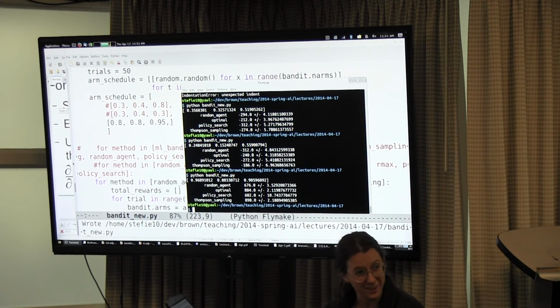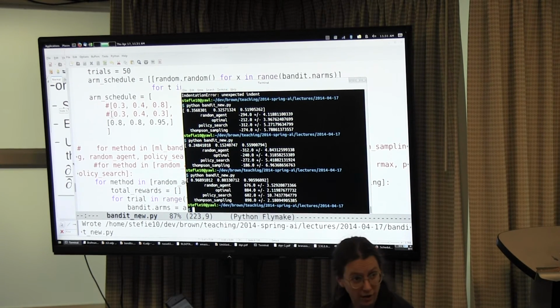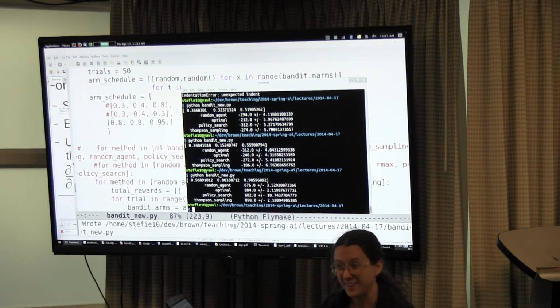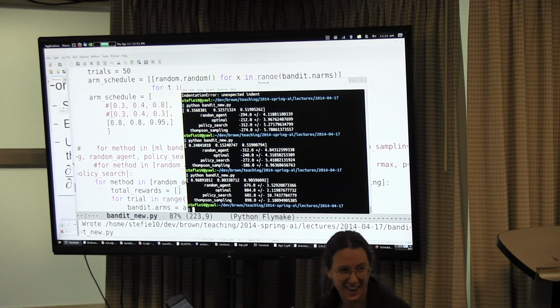So I think it might be the case that if we used a Dirichlet prior over the weights, and then did all the math of that, we could come up with a policy gradient version of Thompson sampling. There's sort of this whole space we could explore if we wanted to stay just in bandit problems. And probably people have done this, too. There might be papers out there that I haven't explored. So we're going to let go of bandits now, soon.